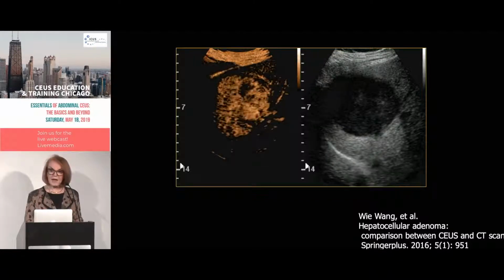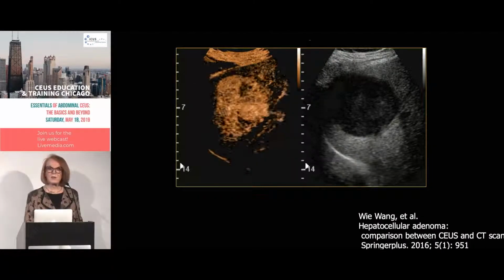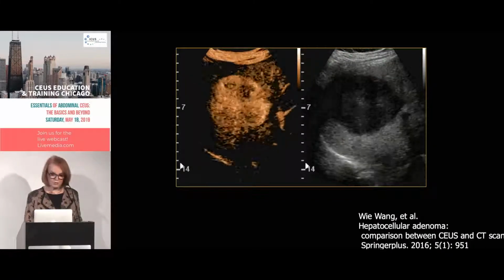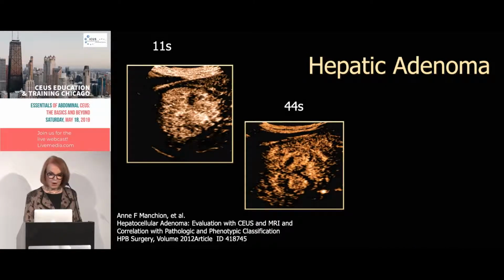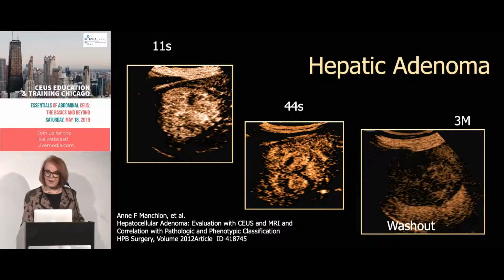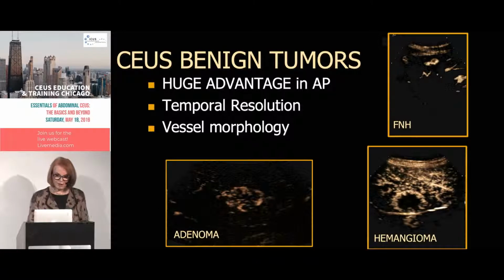Now, could it be something else like an HCC? Yes, but in a 25-year-old female, not quite so likely. So when we look at this further, there's our 11 seconds, our 44 seconds, hyper-enhanced, heterogeneous, and then definitely this is washing out. So this is going to come to biopsy. This is biopsy. This is hepatic adenoma, and this is surgically removed. Very, very good decision because of its size and its diagnosis.